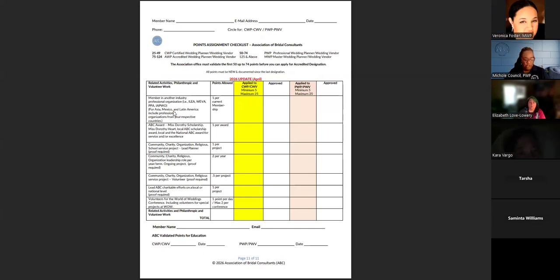The next section, which is the fifth section, is our volunteer section. Many of you don't realize how much you volunteer. You volunteer for different community events, your church. I don't know about you, but I sometimes get voluntold to work with my son's football team. So I got the coach to actually write a letter for me. It says I do all the planning for them, the banquets and the fundraisers and the meals, everything. I get a point per project that I work on.